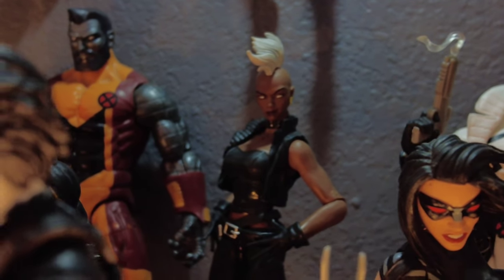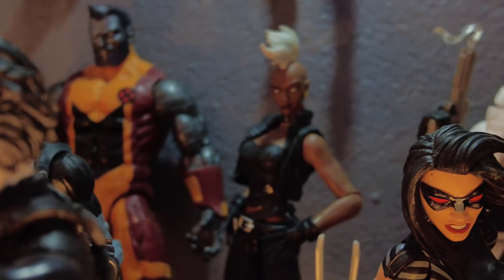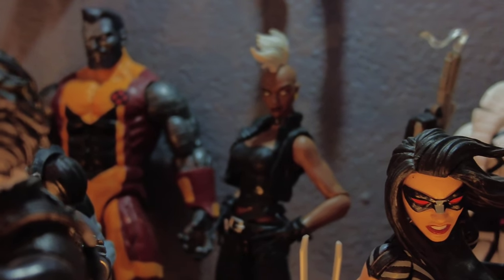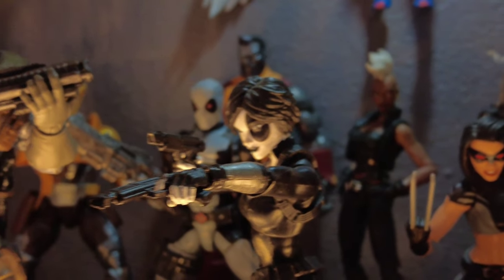And then we have X-23. And then in the back, I know she's not really X-Force, but just to fit in, and so that way she's not a complete waste in my drawer of rejects. I have the Storm right there. Mohawk Storm. And then right here, kind of transitioning to the more colorful 90s X-Force.